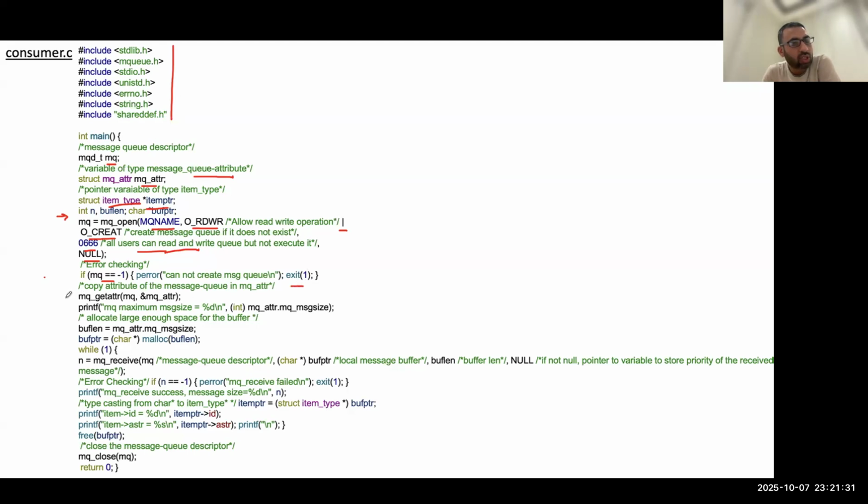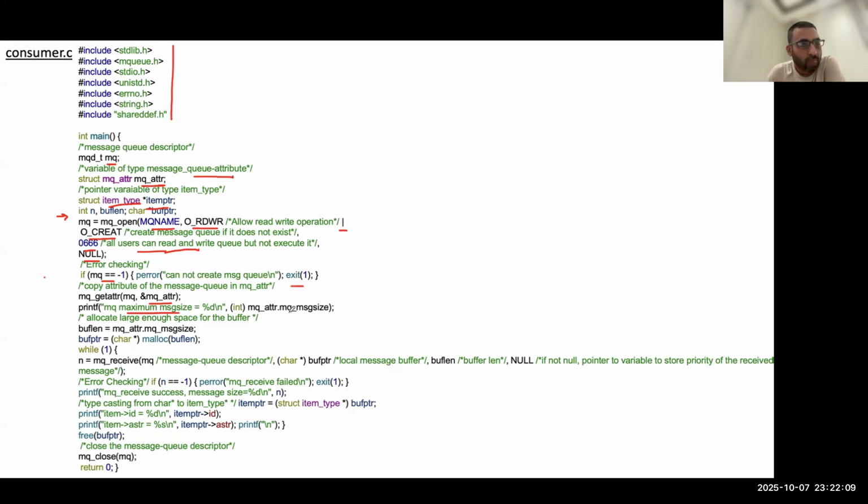And if we are successful, then we get the attributes of the mailbox, in this variable of type message queue attribute, which we have defined here. By using this message queue attribute variable, we can get the maximum message size, which is the maximum size of a message which can be placed in the mailbox.